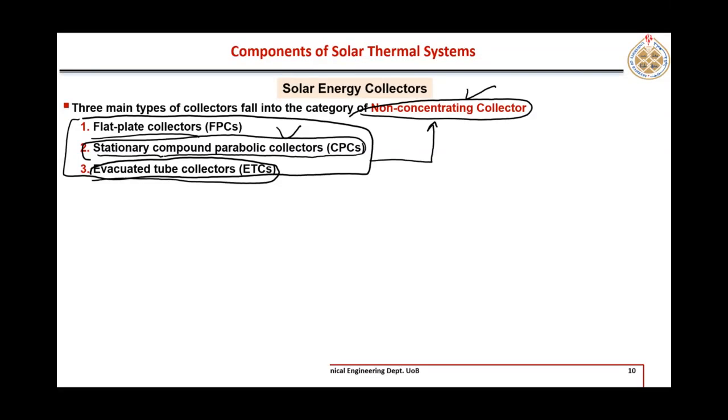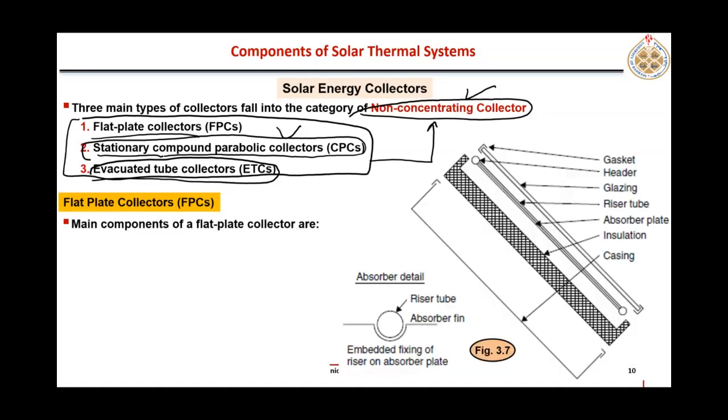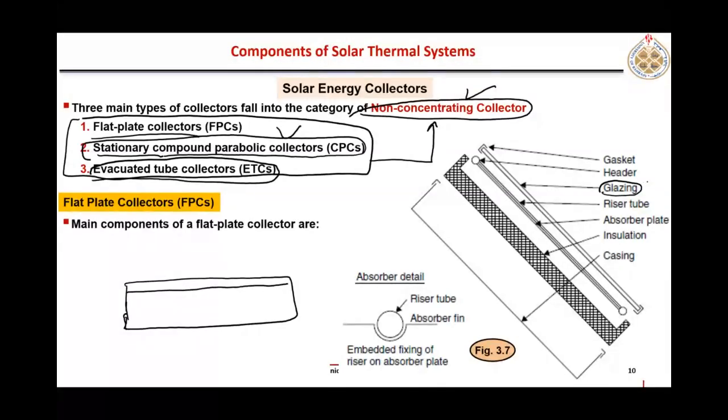So the simplest type of solar collector is the flat plate type solar collector, right? Here the main components of that flat plate solar collector are shown, which I have been explaining in the previous two chapters also. The glazing, through which solar energy enters. Then, because it's a side view, let me show you the cross-sectional view which I have been drawing before. So first of all, there is glazing, this one.